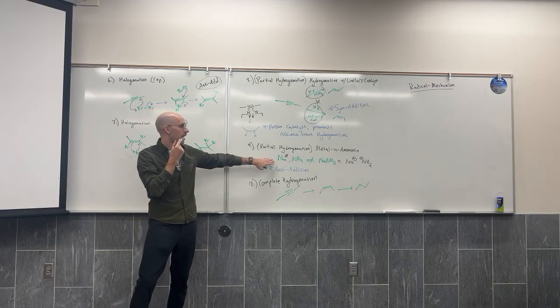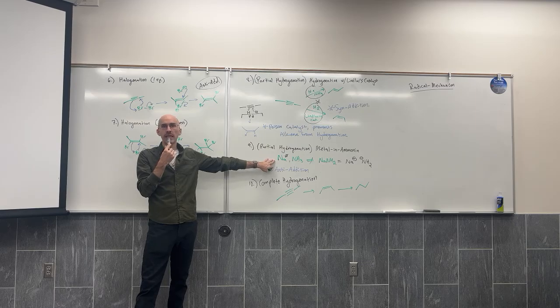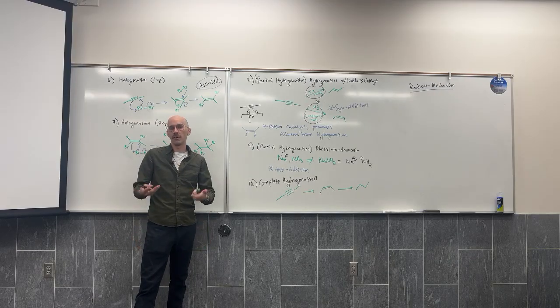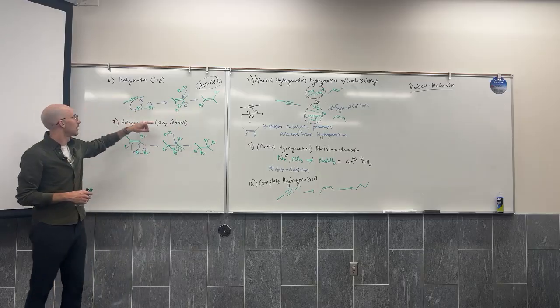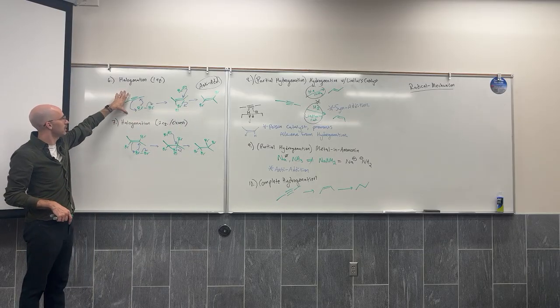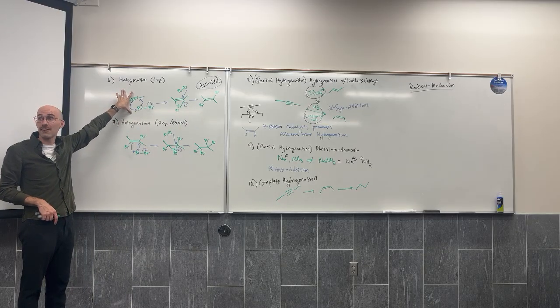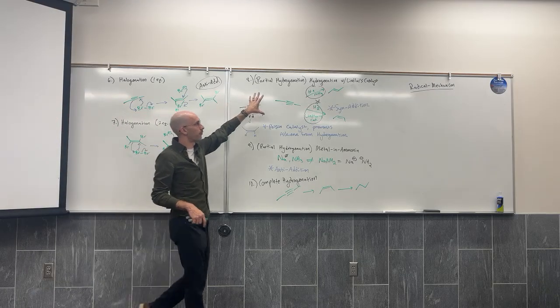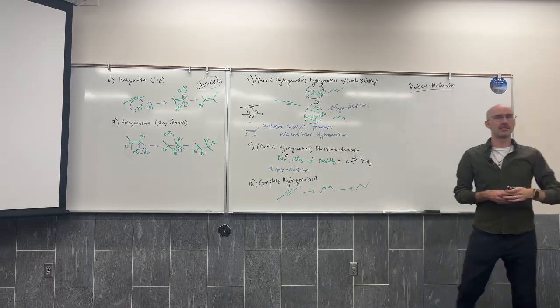The other thing is sodium and ammonia, we need two equivalences of both. We don't say it. So this is actually where organic chemistry often just forgets about balancing. It does require two equivalences of sodium and two equivalences of ammonia, and we don't really say that. We do say it with halogenation and hydrohalogenation. We say whether we're adding one equivalence or two. But for these reactions, it's always assumed to be in excess.